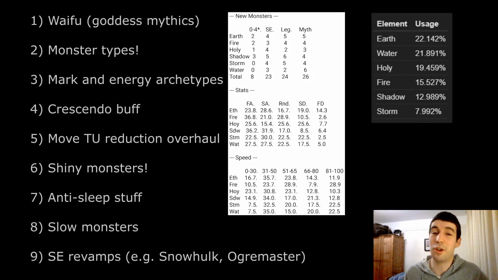And in terms of the lore of Neo Monsters, they're all goddesses from some distant land, and we've had a bit of story with them. We may have some more, but yeah, they're all goddesses apparently, and they're all mythics as well. They're the money-making mythics. So yeah, the second point to make here, monsters now have types.